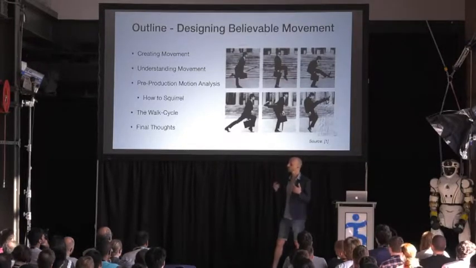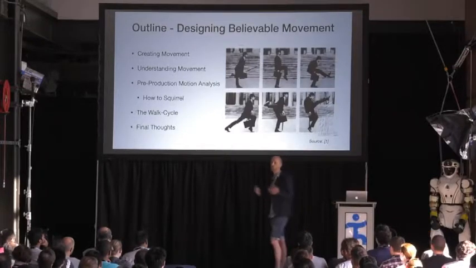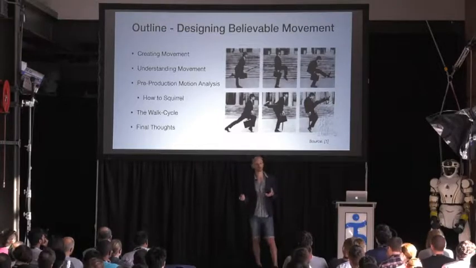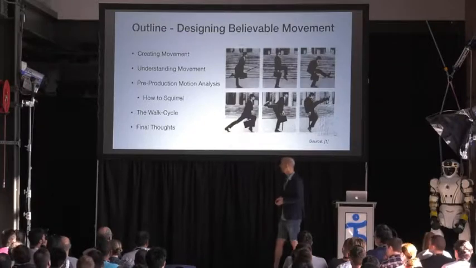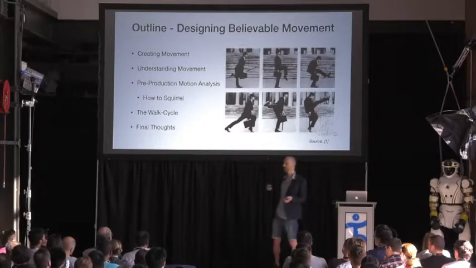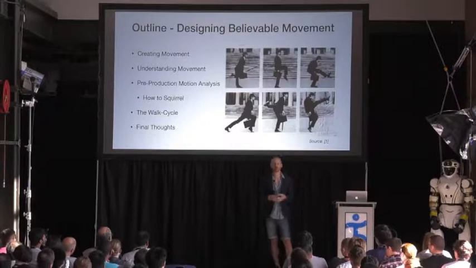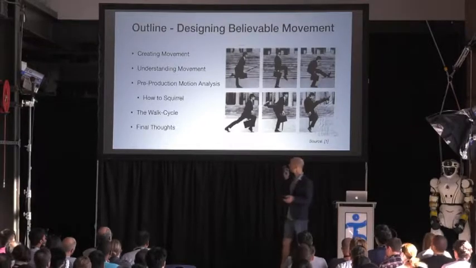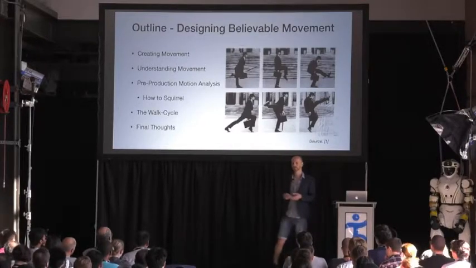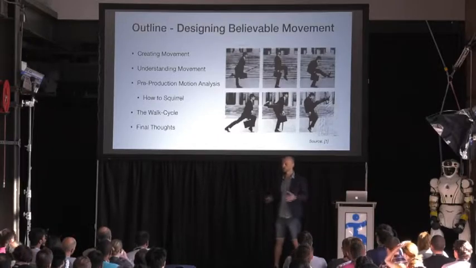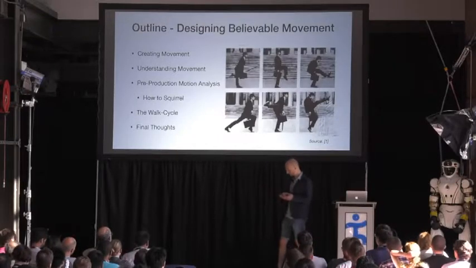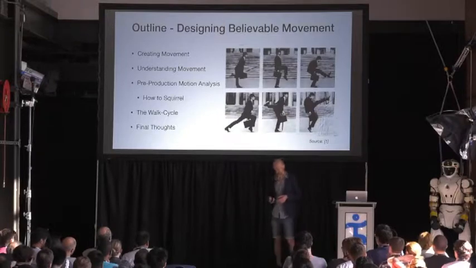And then I'm going to zoom a little bit out, trying to explain how we usually approach pre-production: you get a puppet, you have to figure out how it is supposed to move, how you explore these motion patterns that you want to recreate. And then I'll give a little example of how to do squirrel motion. Then I'll move on to the walk cycle, just to make it relevant. I thought that would be relevant for you guys. So we have some animation principles describing the basics of a walk cycle, and that forms the foundation for how we go about doing that. And then some final thoughts.